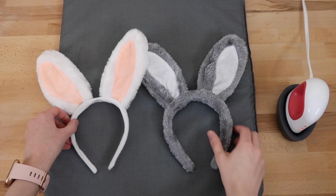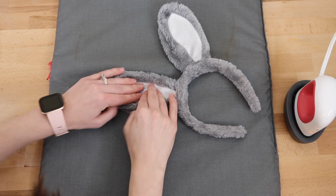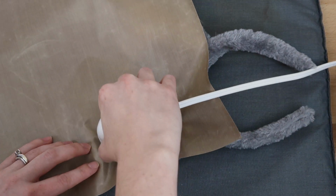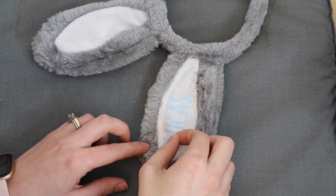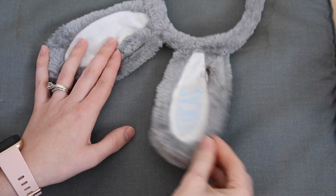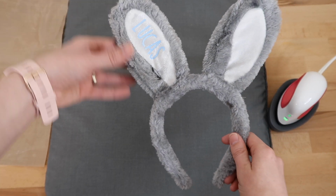I'm not sure exactly what this material is made out of, but I looked up the poly cotton setting and it said to press with constant movement for 25 seconds. I placed my Teflon sheet on top and pressed for about 25 seconds. I went to remove the carrier sheet and it didn't fully stick, so I went over it again, and that time I think I pressed it for too long because it melted a little bit of the gray part on the ear, so you'll just want to be careful with that. I do think it turned out really cute though.